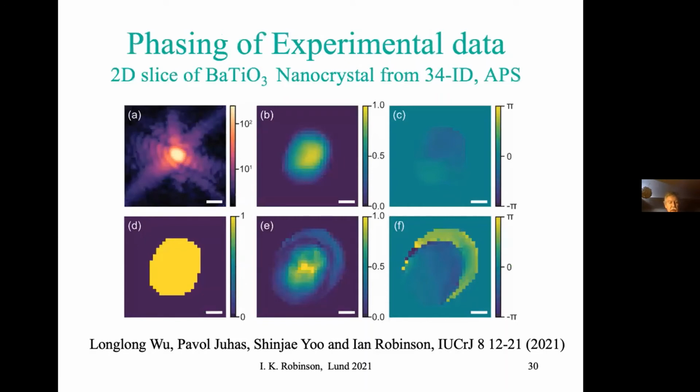Okay, you should be interested how it does with real data. This is a single slice of a barium titanate diffraction pattern that's shown on the left here, and the B and C are the output of the machine learning directly in 2 dimensions. If we then take that support that comes from that and feed it into iterative, we get a decent chi-squared solution of that projection of the barium titanate crystal that's shown down here.